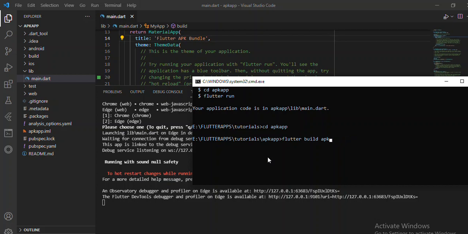If I hit enter on this now, I should have a build for the APK running. My internet is kind of slow and it's going to take a lot of time, so I don't want to waste much of your time. But if you just hit enter there, based on all those options I've given you, you should be in a position to come up with the APK for your mobile app.